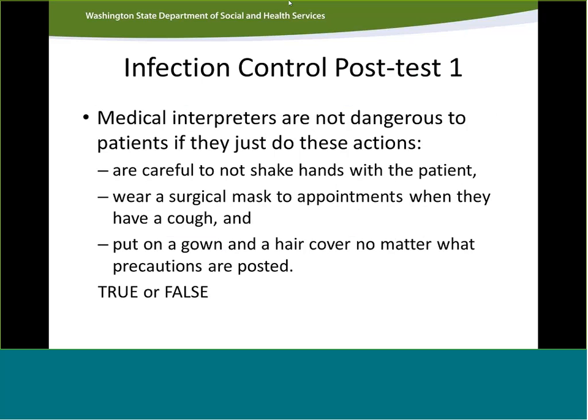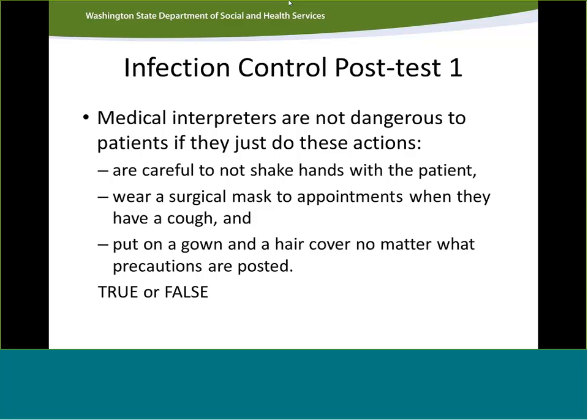So here's a little post-test for you to see if this made any sense. So let's ask you that question again. A medical interpreter is not dangerous to patients if he just does these actions. Does not shake hands with patients, wears a surgical mask to appointments when the interpreter has a cough, and puts on a gown and a hair cover no matter what precautions are posted. So are those three things sufficient to protect patients in all cases if that's what the interpreter does? True or false?